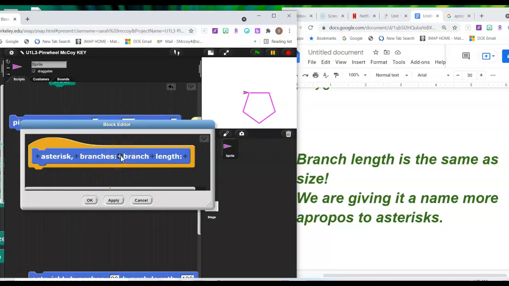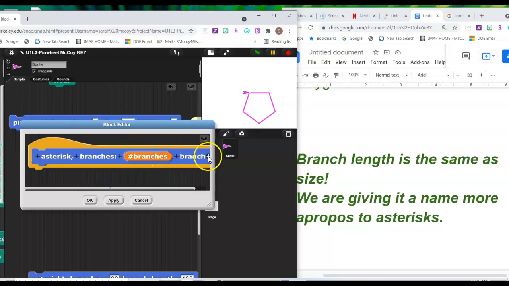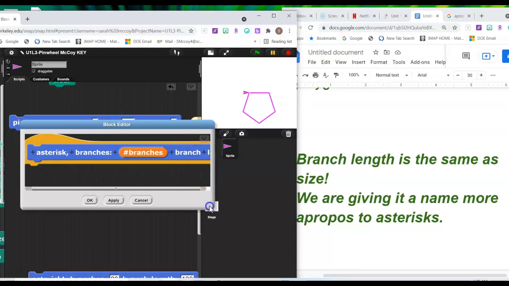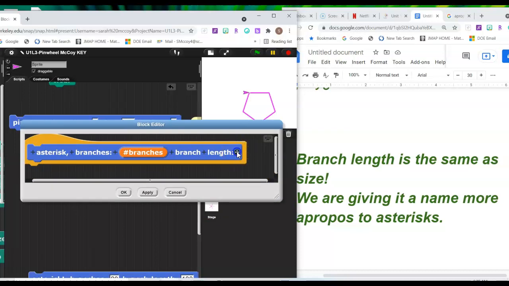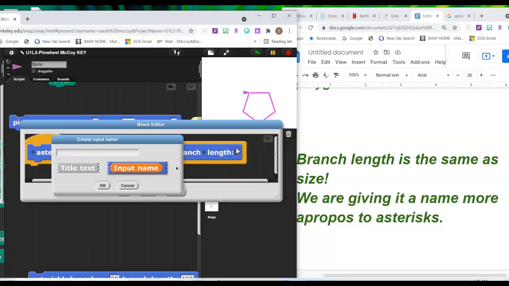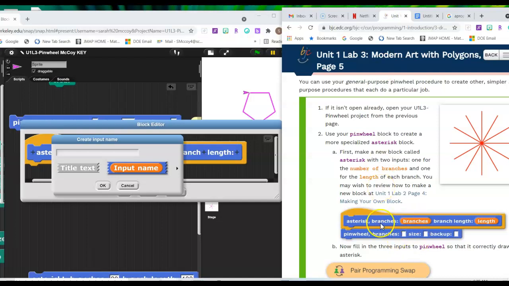Now I can create an input here called number of branches. And I can put an input here called branch length. Let me just double check what they were telling you to call branches and length.